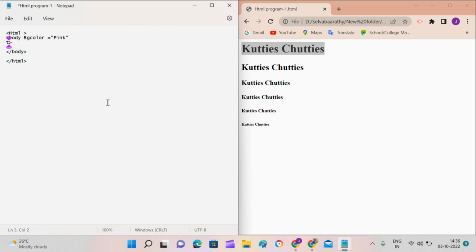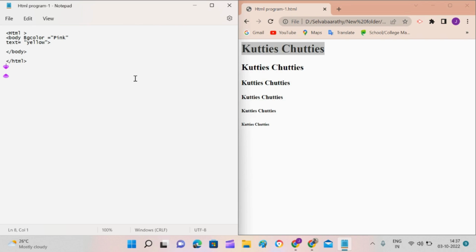And next, we are putting text is equal to yellow. And I'm closing this. And now, this BG color and text are the parameters of body because we are putting this inside the body tag. I hope you understood the difference between attribute and a parameter.